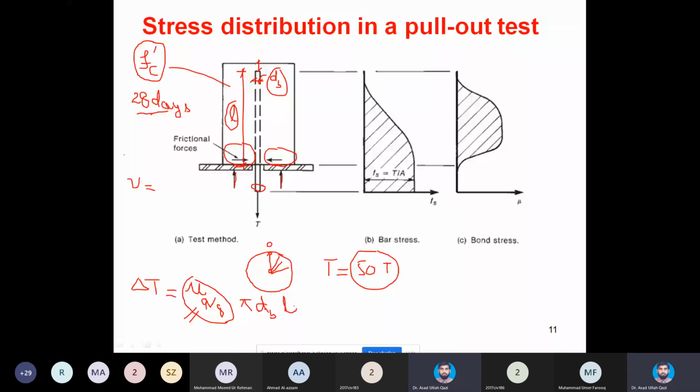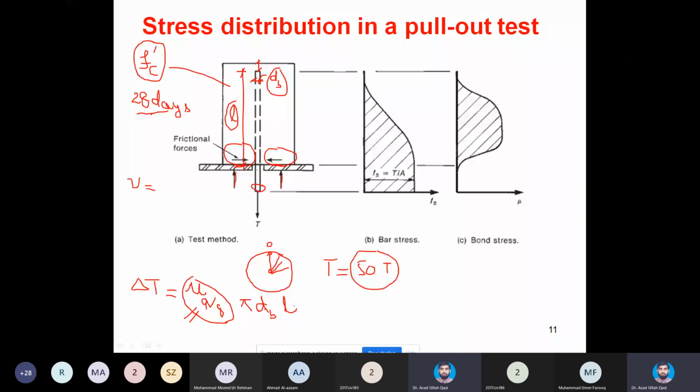So these are its demerits: we have a frictional component, and concrete in compression while only steel is being pulled out and is in tension. The concrete surrounding the bar is not in tension, but is in very ideal compression conditions. So this is one big demerit, which is the reason that now, in addition to the pull-out test, we also perform the beam test to simulate reality.